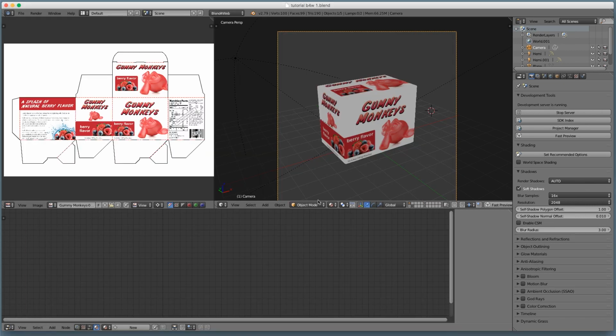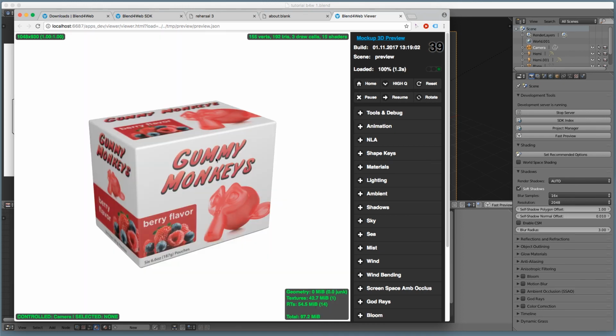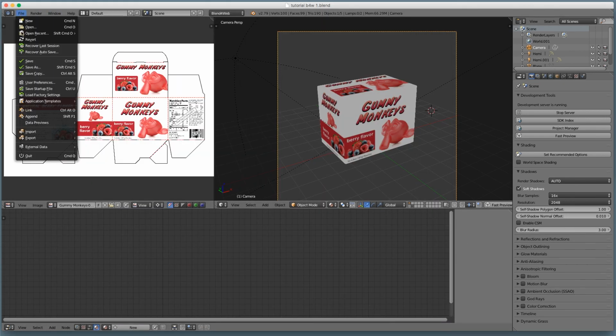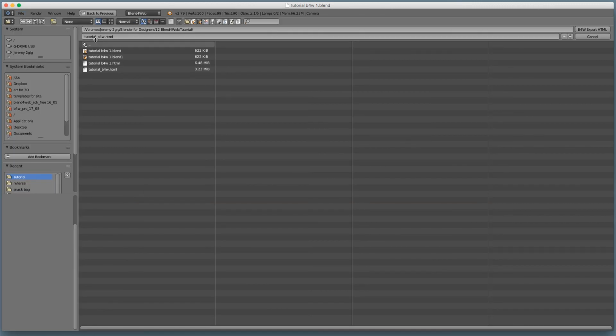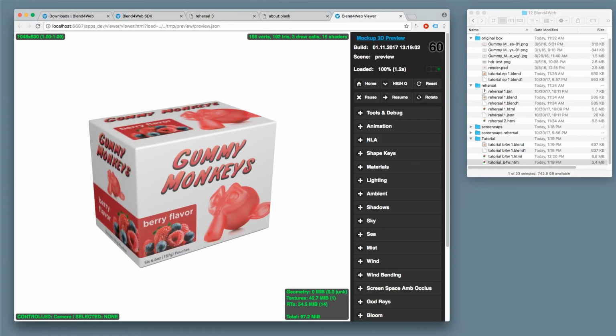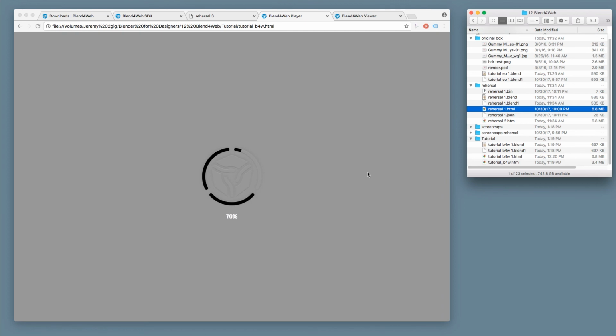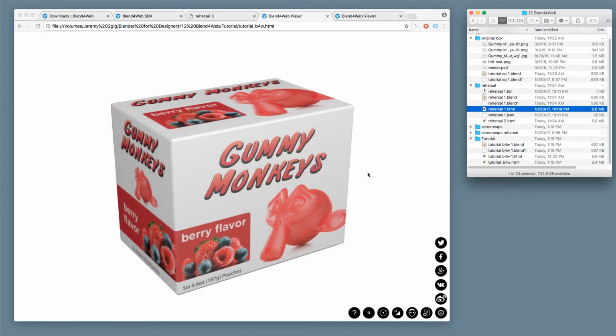So going back to Blender, let me do one more preview. Actually zoomed out a little bit and kind of tweaked it a bit, and I like what I see. So I'm going to go here and I'm going to export an HTML file. And I'm going to call this tutorial_B4W, just like that. And I'm going to hide Blender, and I'm going to bring up a blank window, and I'm going to take this here and drag it on there. And there you have it.